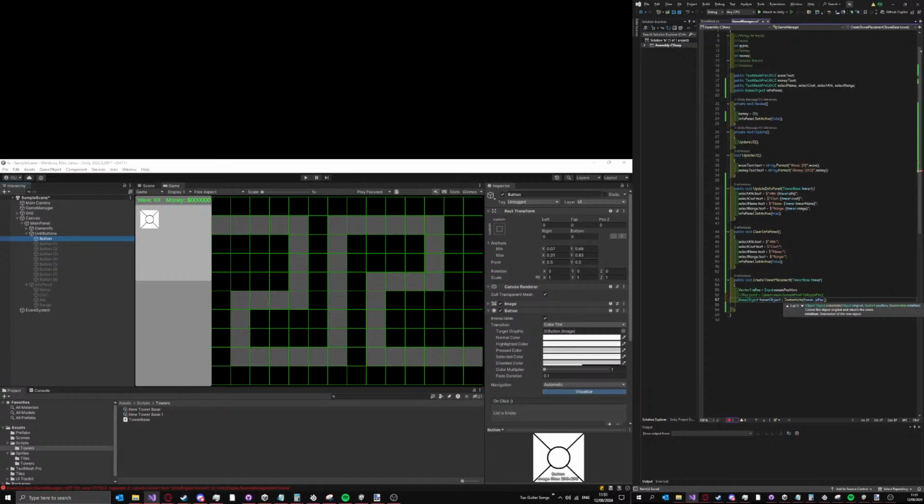Position and Quaternion.identity. I don't know why I need to. Turn to tower base. Oh, you know what? Because I want to go dot prefab. I want the prefab, so then I get the GameObject over here.